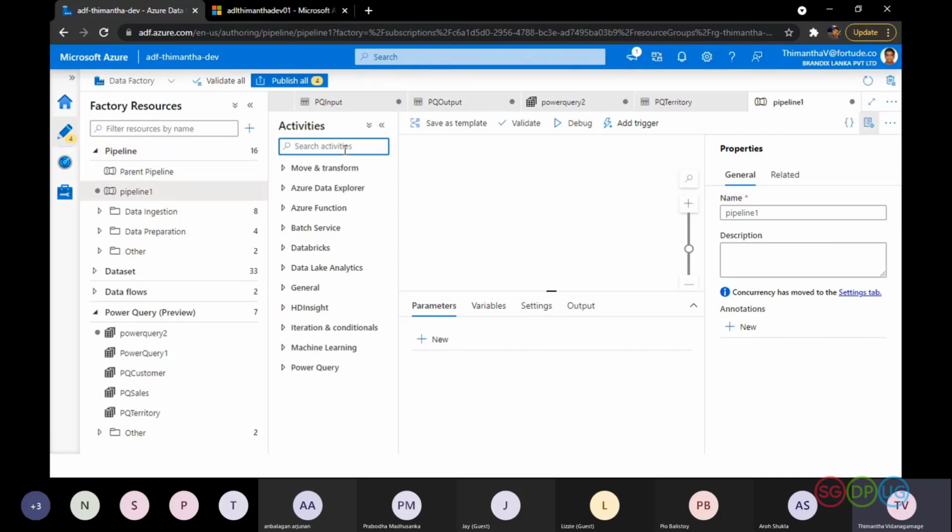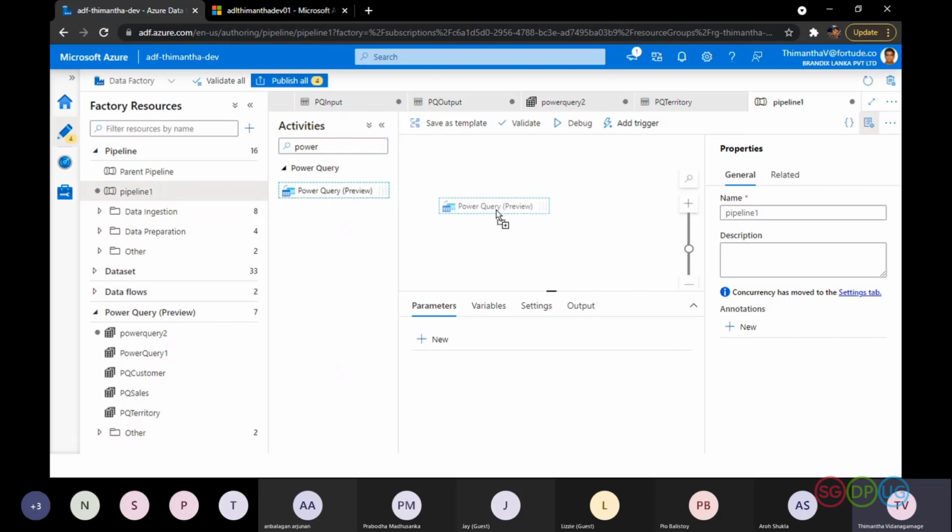So what I'll be doing next is configuring the pipeline Power Query activity, in order to execute the pipeline and execute the Power Query for data preparation. So for that, when you type Power, you should see an option called Power Query, the activity, popping up.